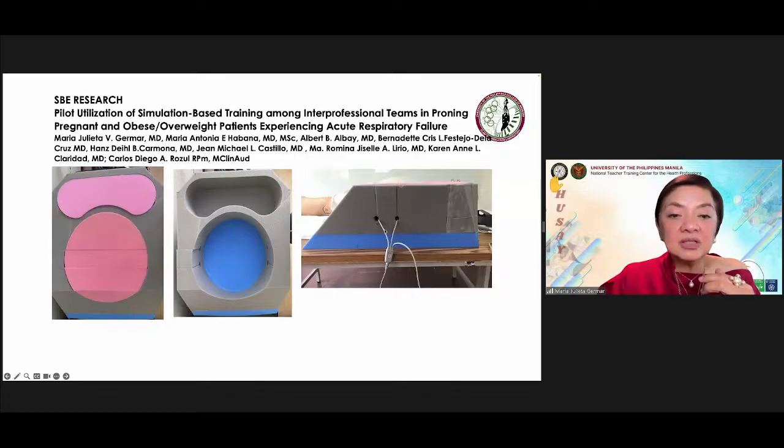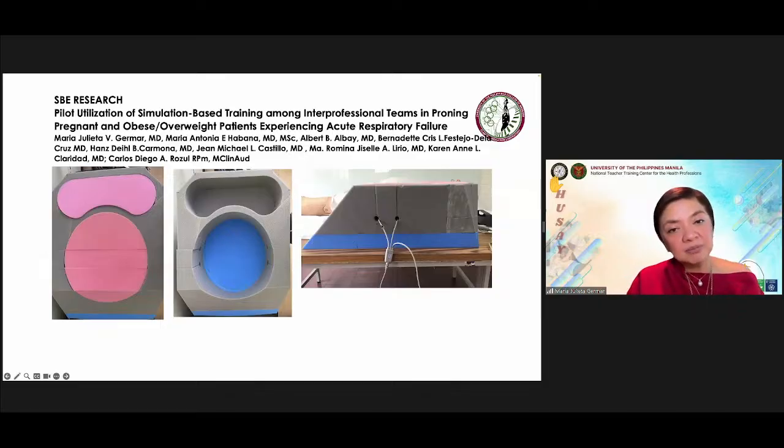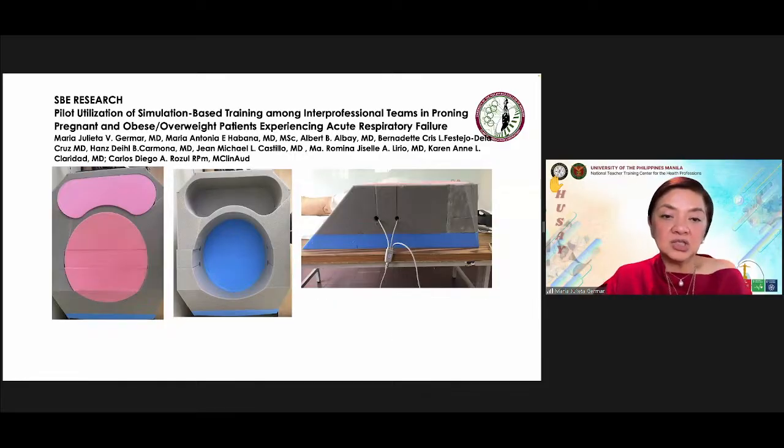In pregnancy, we put a toco monitor to monitor the baby's heartbeat and the uterine contractions. So we put in slots so the monitors can be threaded while the patient is prone.